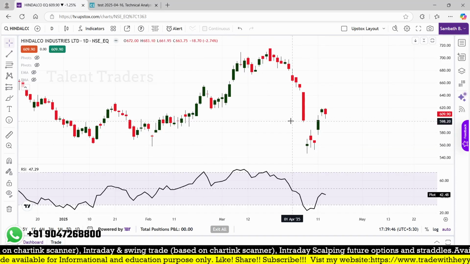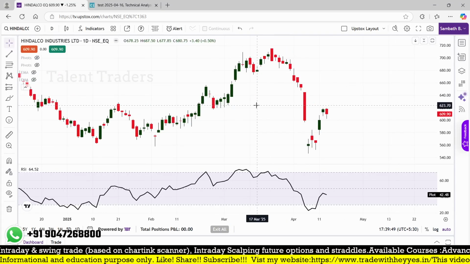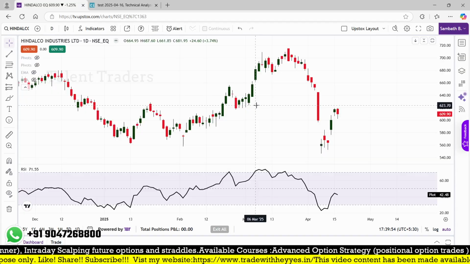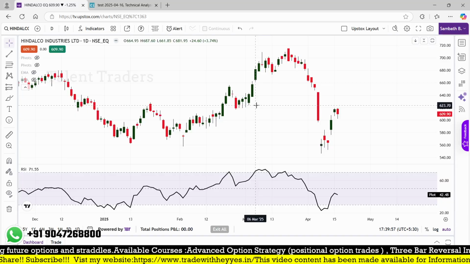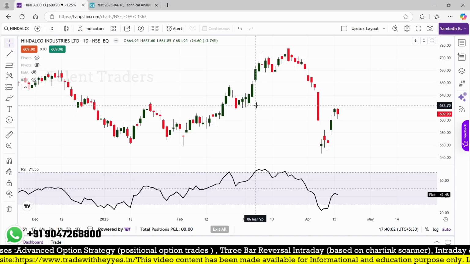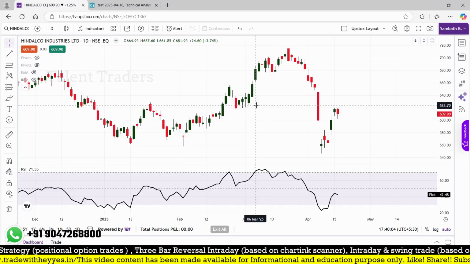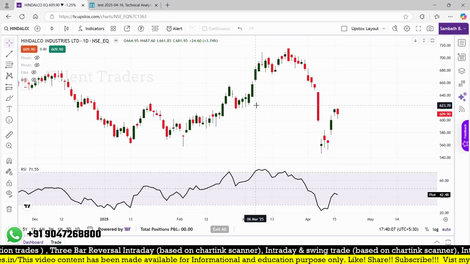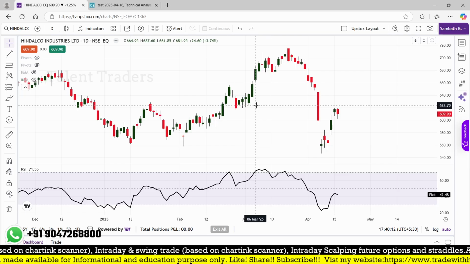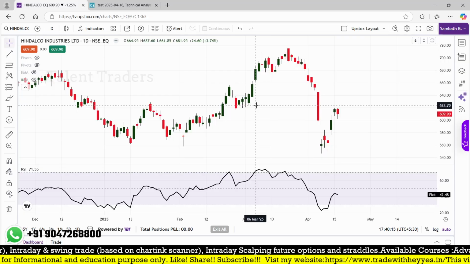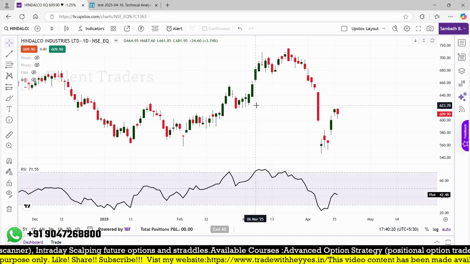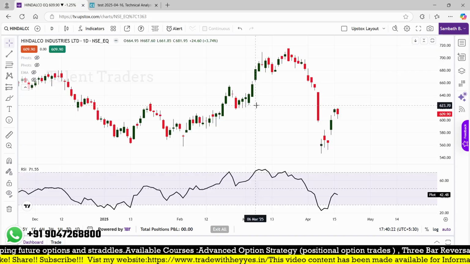But this is not about providing tips or tricks, it is about the pattern which forms in any stock, which we are simply finding with these charting scanners. Yesterday's scanner and today's scanner are both going to be updated in our premium Telegram group. Someone was asking what the premium Telegram group is. Two videos back, I explained in detail what is in the premium group. It has the list of scanners I have already created, with custom indicators also used. We created scanners based on custom indicators that help you find patterns matching a particular stock.